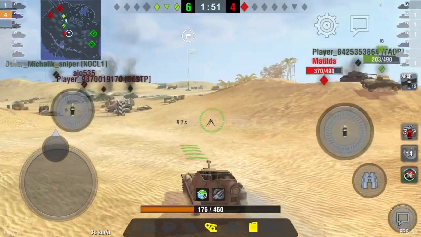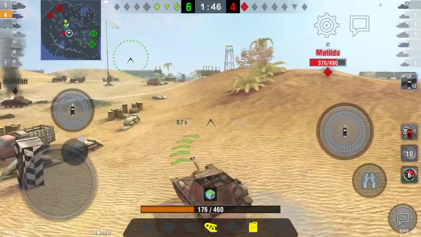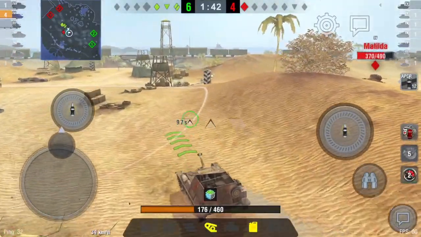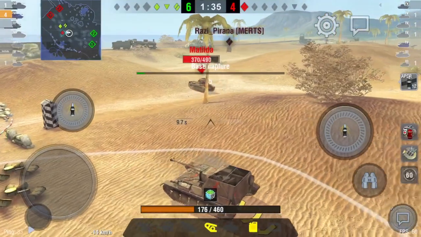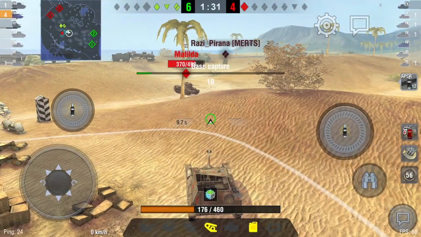Now we have a Matilda here with good health. I know that my gun is the most likely one to pen him, so I'm going to try to help my allies and engage. Use my engine accelerator to get over. Now, I had hoped here that my allies would help me out and push onto him, but they are not really doing that, and they're kind of leaving me here isolated.